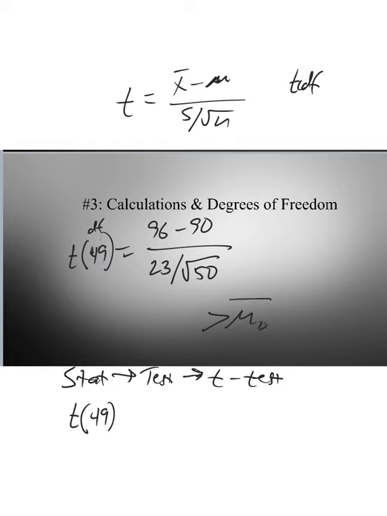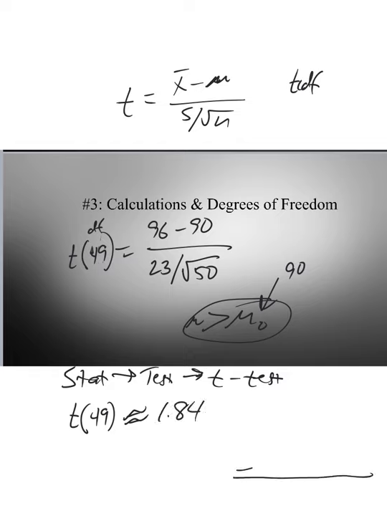So we're going to use the one on the calculator that looks like this. This is meant to be the 90 there. So what it's really saying is your mu is greater than 90. And so we calculate. And what happens then is our test statistic here is approximately 1.84.